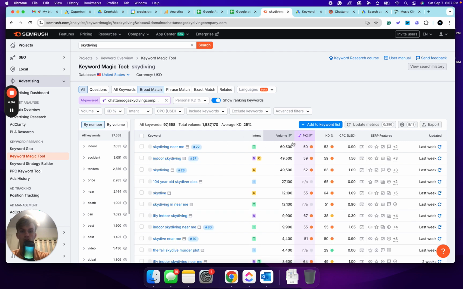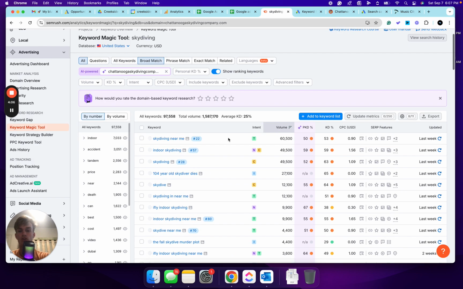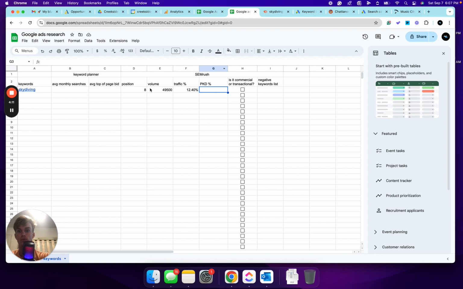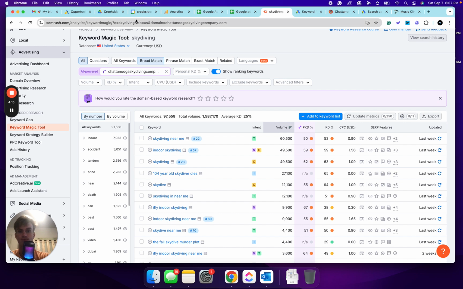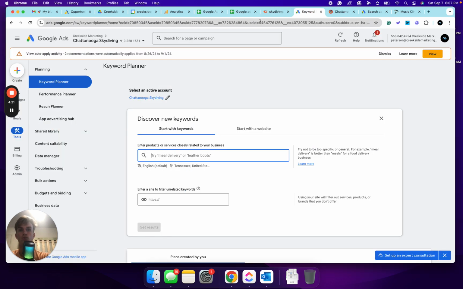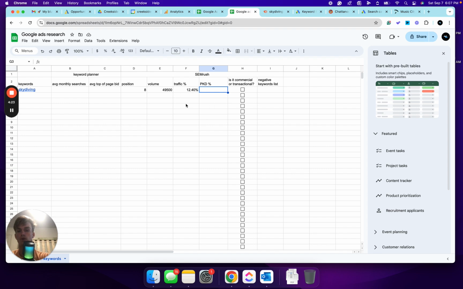And it will generate all the information that we need. This is also where you can find a lot of the information we just found right here, such as volume and cost per click. That way you don't have to go searching around in multiple places to find all of that information.